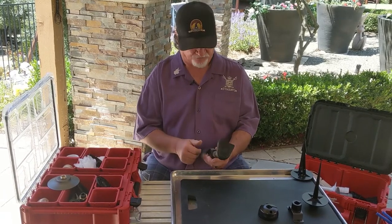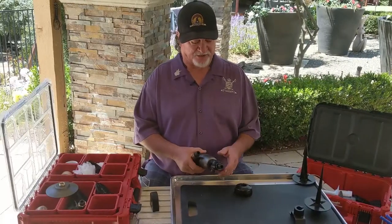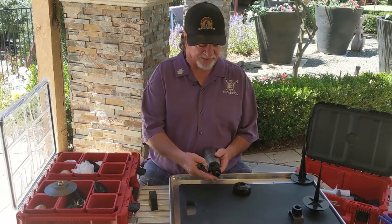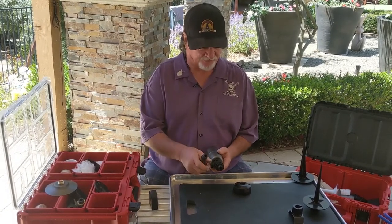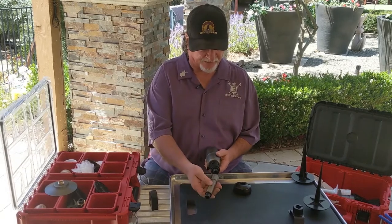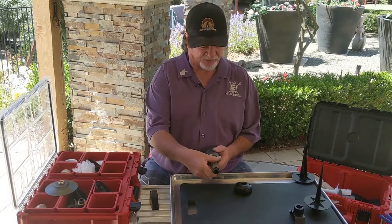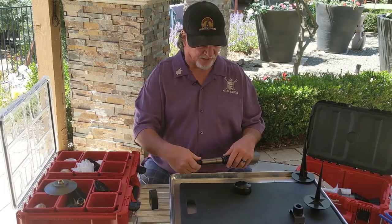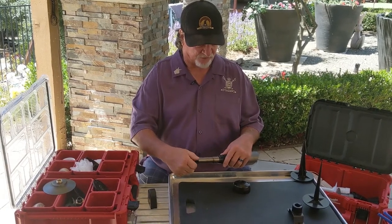I just converted the lock-and-load to the threaded adapter — I've shown that in a previous video so I won't waste your time on it. If you needed to do any type of riser and you had the dome-base mount, you can just add the riser. We make them in 3, 4, 6, and 12 inches.